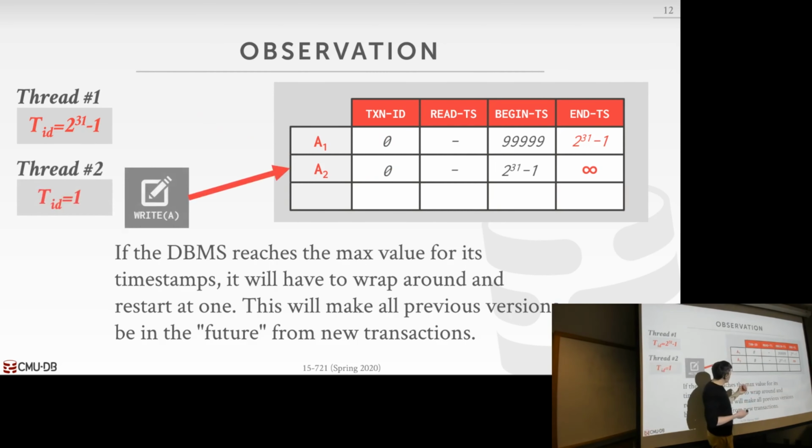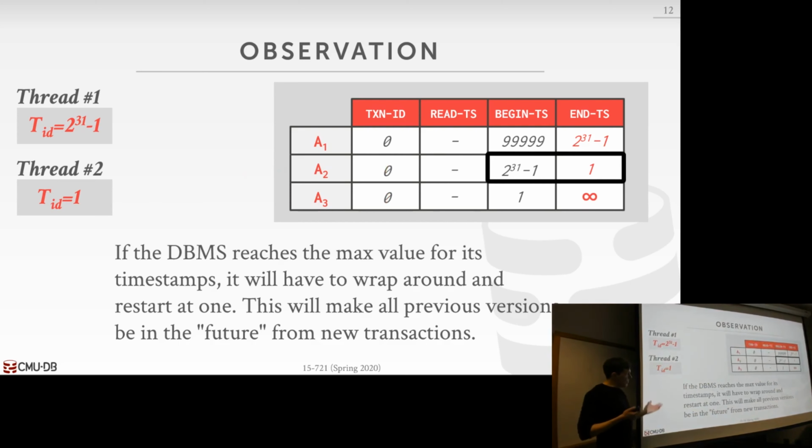Set this to 0. But now another transaction comes along, and it has timestamp 1 because it wrapped around. And now I create a new version, but now the ranges are all messed up, because this is between 1 and infinity, and physically that's in the future, but based on these timestamps, it's logically in the past. So now someone could come along and look for this version, and it could end up going nowhere, because this thing is in a disjoint range. So this is problematic.